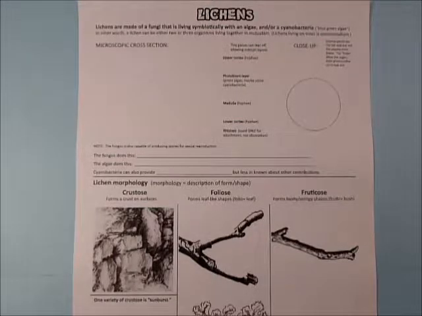Although usually if you have to put them into a kingdom, they usually go into the fungal kingdom because they have their structure determined by a fungus. But they're actually several organisms living together in symbiosis. So it isn't a single organism. It's a small group of organisms, and we call it by a single name, lichen.